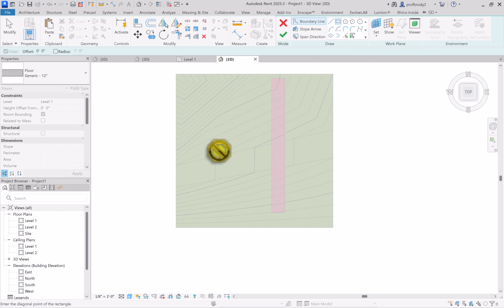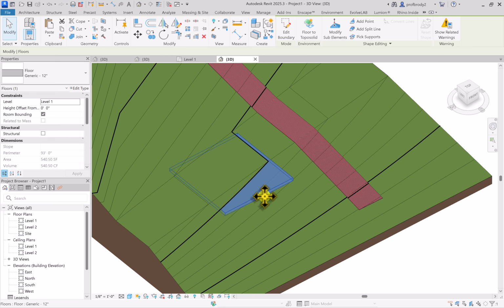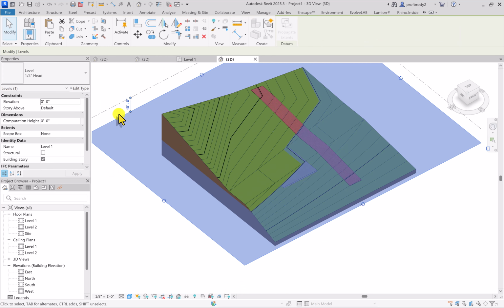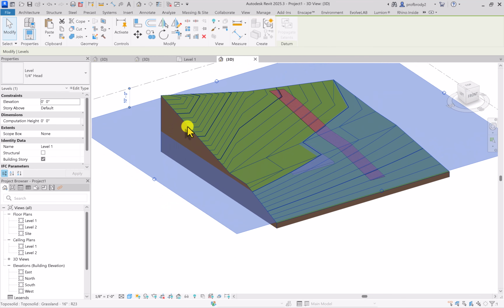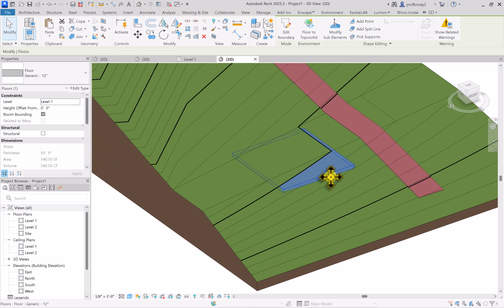I'm going to draw it over here because at some point this site does go underground. So I'll click check here. Oh yeah, there we go. See, part of the floor is underground, part of the floor is above ground. I could have figured that out by selecting the level and seeing where it intersects with the site. Anyway, I'll select the floor, and let's say I just want this to be a flat patio. Well, when you draw a floor, it is typically flat.